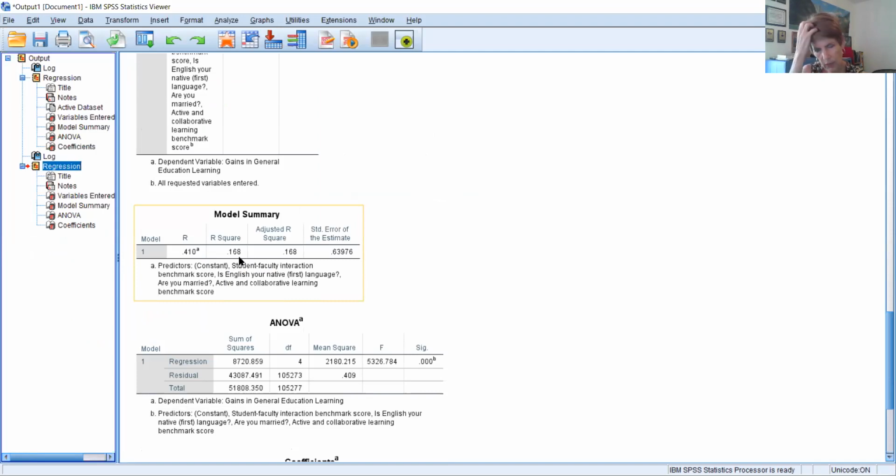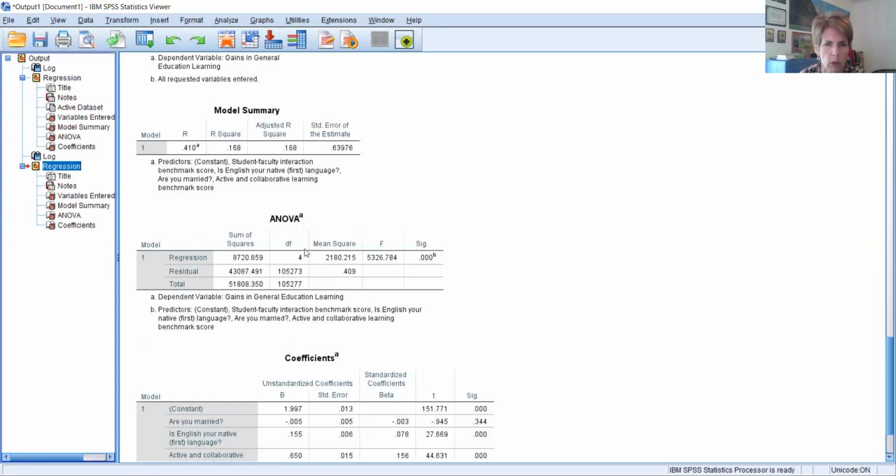So we might think of it as, of all the things that predict what promotes learning in general education, I've kind of honed in on 16.8%. I've sort of cleared up the unknown for 16.8% of that. So there's a bunch more. What is that, like 83.2% that we still don't know in terms of what predicts gains in general ed, but we honed in on a bit of it with this set of variables.